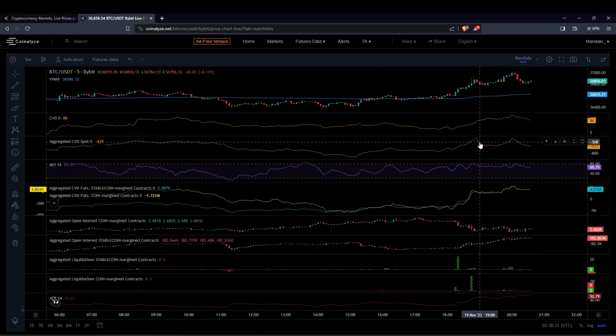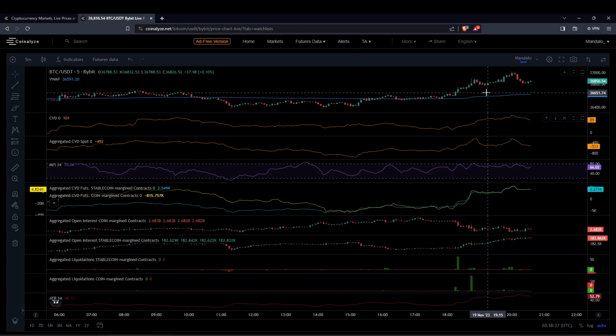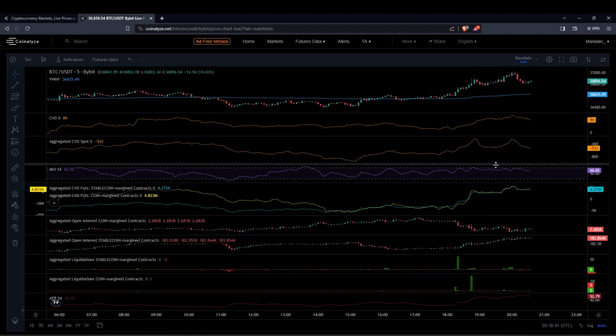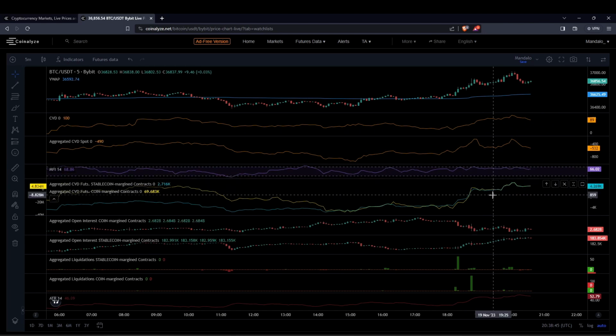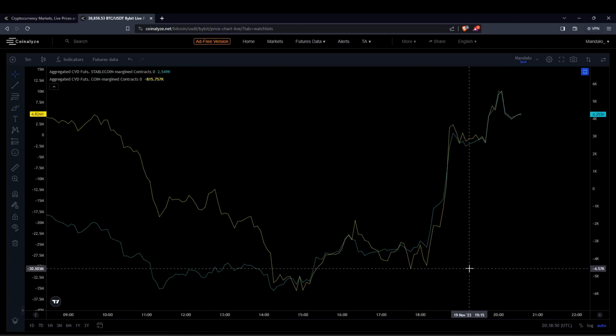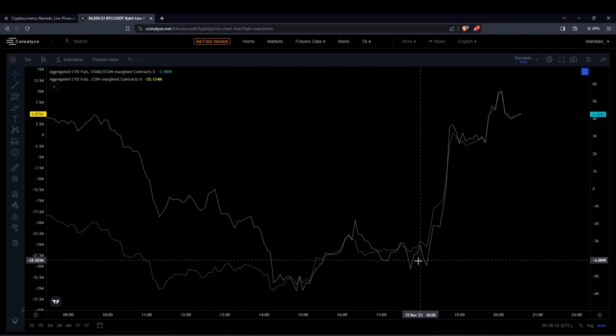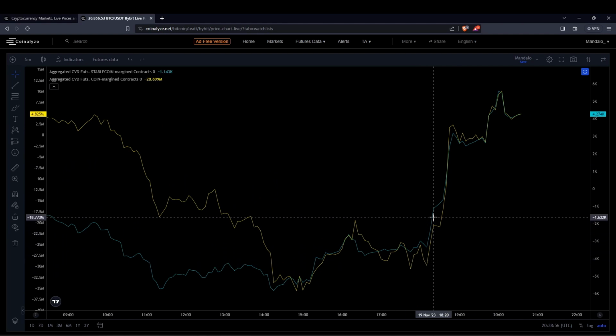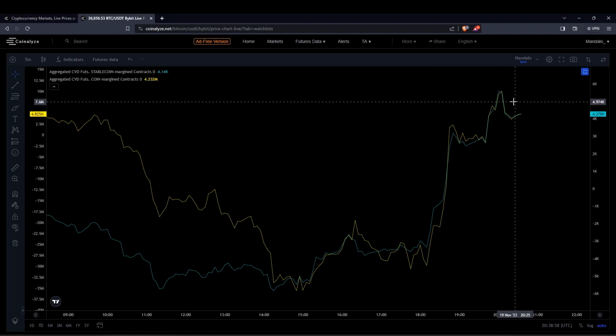So, I created CVD for spot, CVD for this particular pair. Got money flow. Sometimes it's helpful. I like to look at it. And then looks like CVD for stablecoin and coin margin is going up.